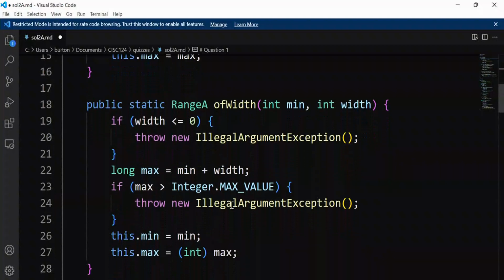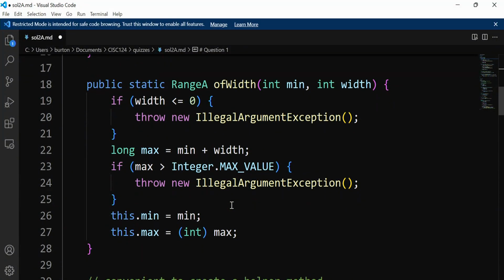The next question, there was a little bit of a trick in it. So the next question was, you're given the width of a range as an int, right? Now make a range given that width. Right, given the minimum value of the range and the width of the range, right, and make it a static method. So you were told, you're given the method, so you knew it was static, right? And again, you were told throw an exception if you have to, right? So the question says you can't have negative widths or widths of 0, so check, right? Is the width less than or equal to 0, right?